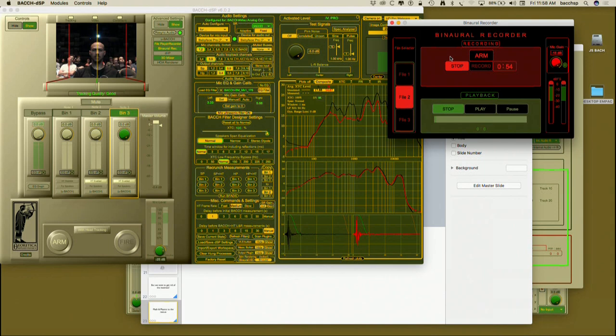Could you please take off the microphones? And what we're going to do is play you back right away where I recorded. I'm going to walk around to see if what you're hearing matches my visual cues. And then you let us know what you hear.